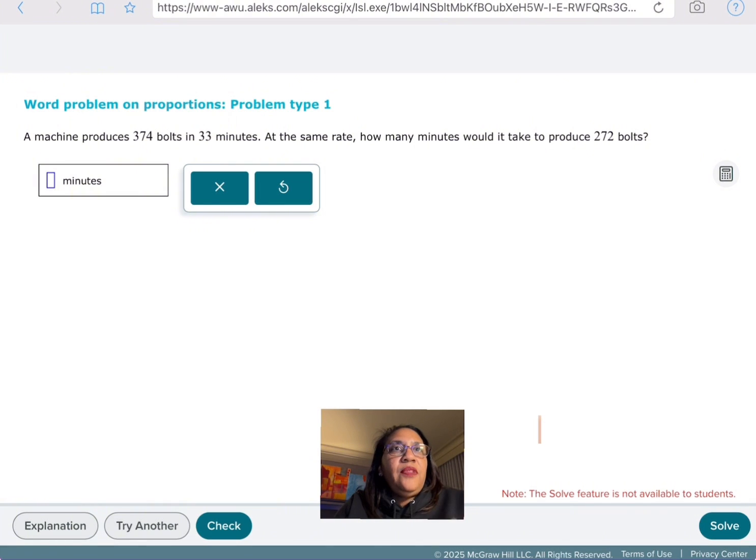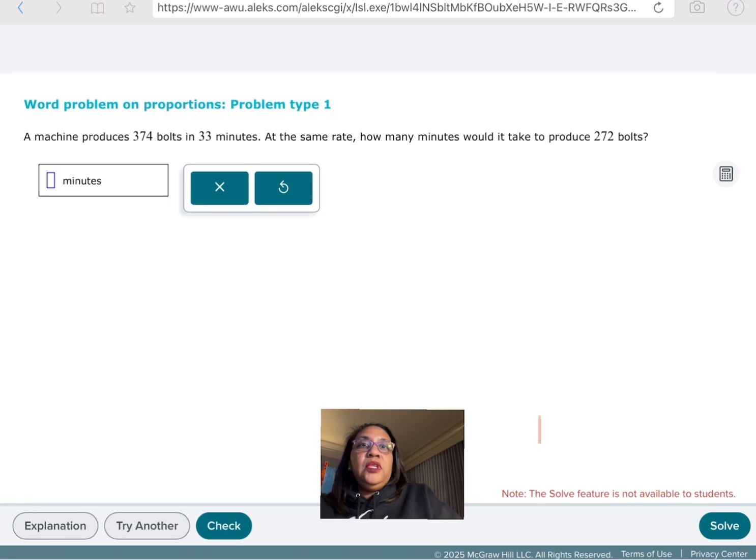So this is the way that I think about proportions. You could either have one number on the top and the other on the bottom, so one in the numerator, one in the denominator. But when you make it equal to the other proportion, make sure that you keep those numbers consistent. So I am going to do what I think might be easy.